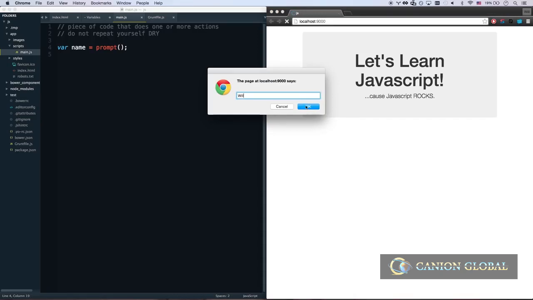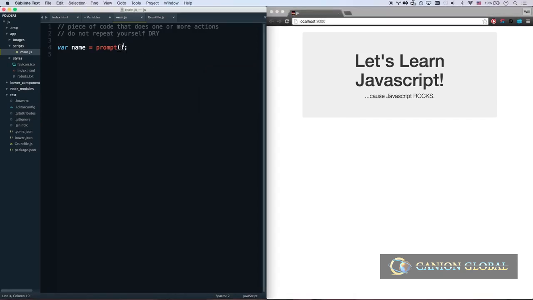And then when I said Will, enter, Will got passed in from the prompt into my name variable. So what actually happened was prompt had a return value that name received. You see that it executed this first, and when prompt was done, whatever prompt returned, which was my name Will, went into name. And so how you code a function like that is very simple.